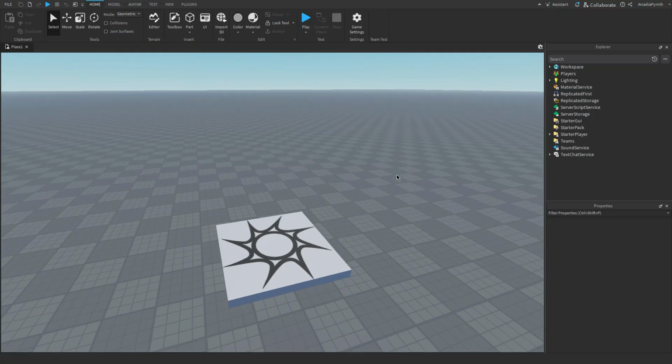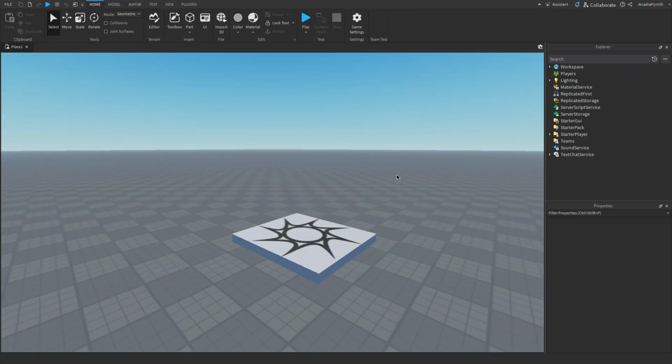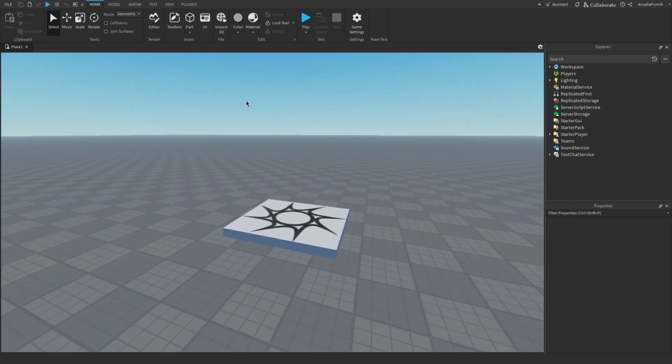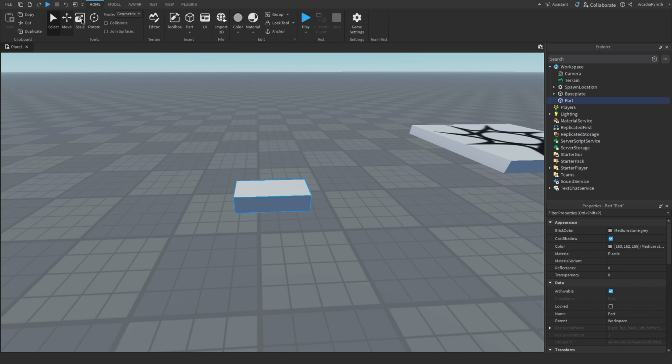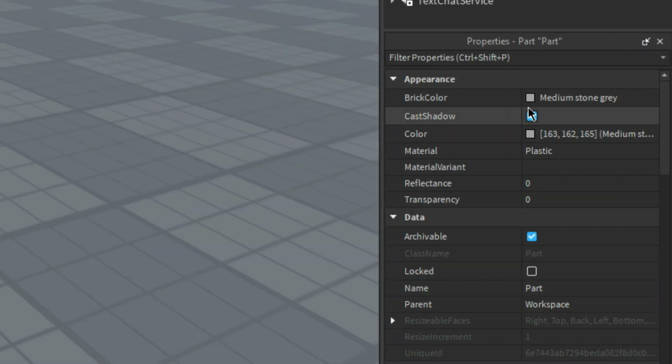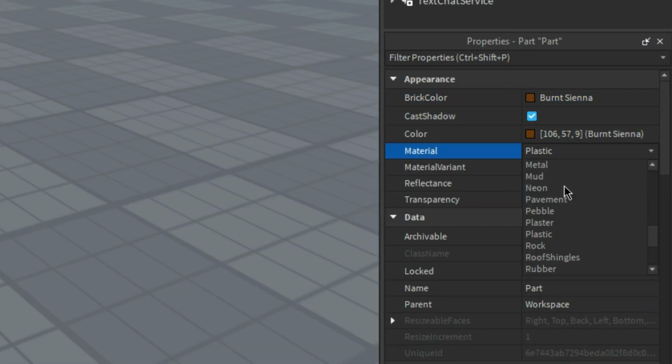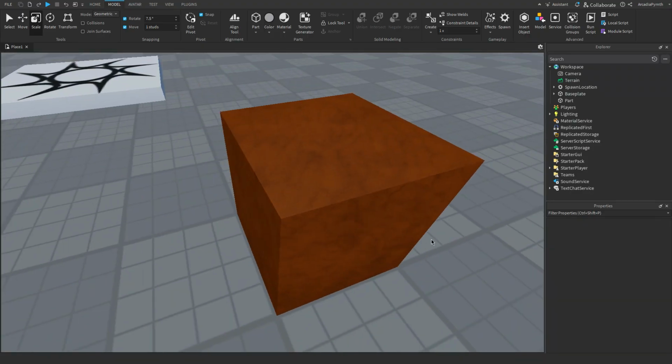But anyways, today we're making a farming game, and I think I'd like to make one of these games because they're pretty calming in general. So where do we start? Well, I first want to get on with the planting system, so we're going to make a 4x4 part here, and I'm just going to make it brown, change the material. I'd say leather looks good.